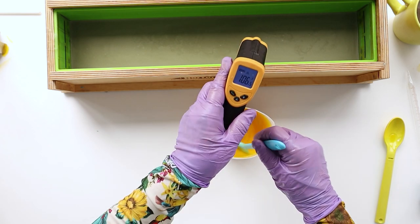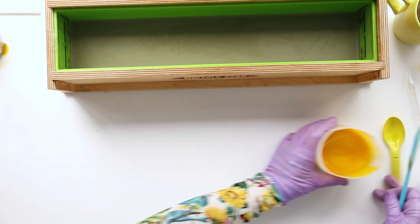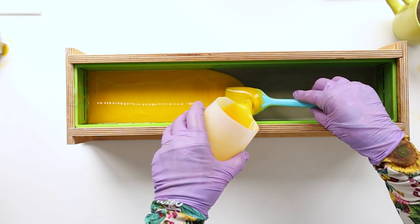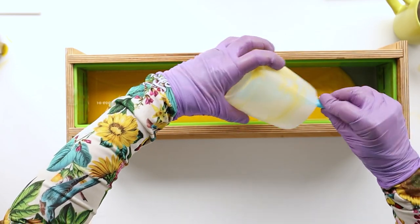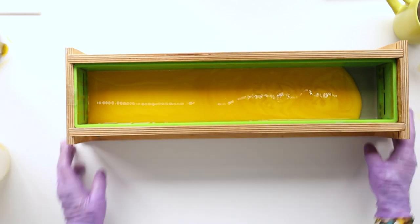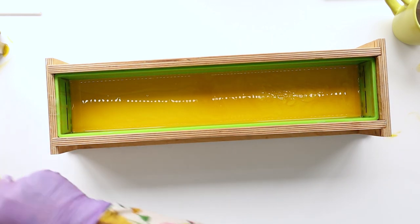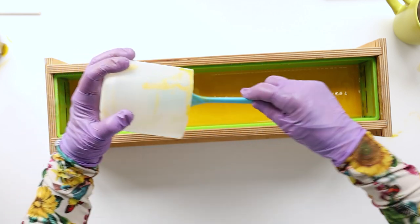Okay, so that's brought that up to about 106 degrees Fahrenheit from the sort of low 80s that I had the rest. I can see this layer is all ready to go. It's set up, we can see that because it's gone sort of dull in colour. So let's just pour this on. And the advantage with using heat, as long as you don't use too much, is that if you stick blend it to get it to a thick consistency, you're not going to be able to get a nice smooth layer because you won't have a pourable consistency. Can you see how that's nice and wigglable? We can make it go flat. But because we added heat there, that will now start the heat process to set that up quicker. So I quite often prefer that as a method.